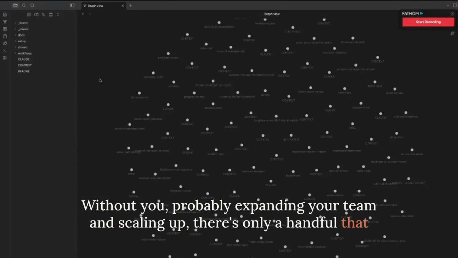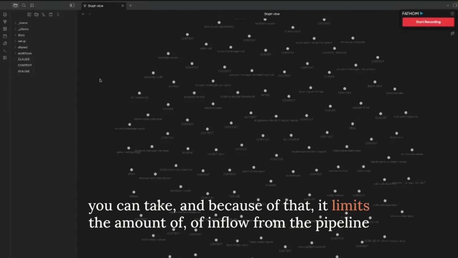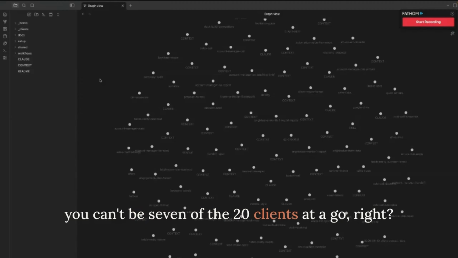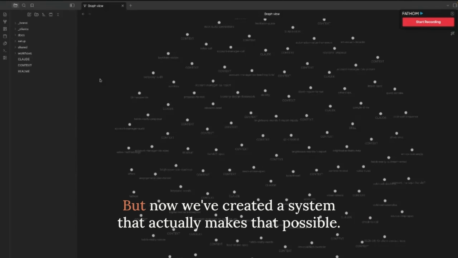Because of that, it limits the amount of inflow from the pipeline that you can take at the same time. You can't take 7 of the 20 clients at a go, right? But now we've created a system that actually makes that possible.